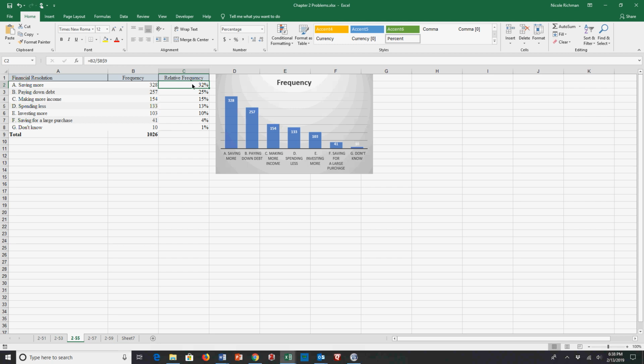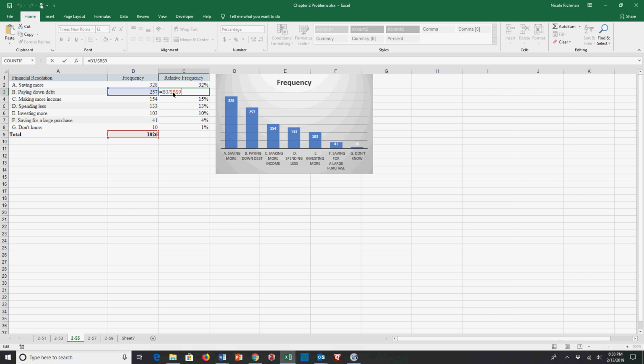Our formula for relative frequency is our frequency divided by the total. These dollar signs are here because that locks down this cell. Anytime we copy a cell in Excel, it will carry the formula down, so you'll notice this one moves, but this one doesn't.